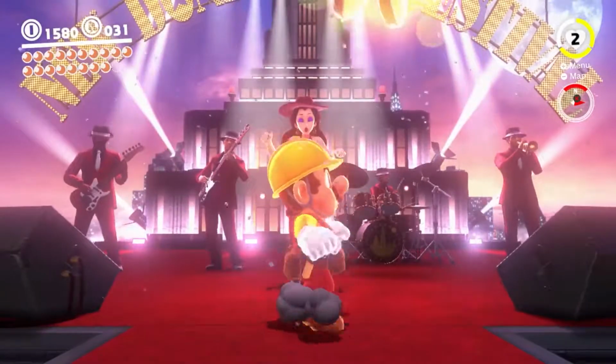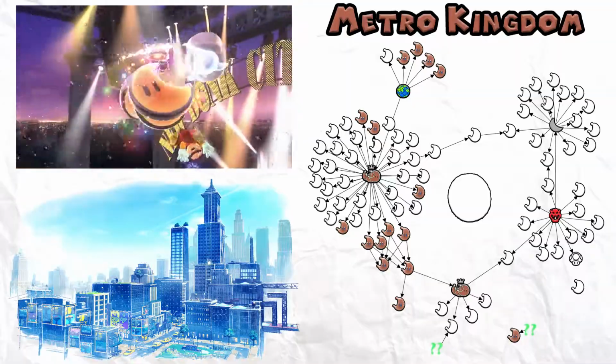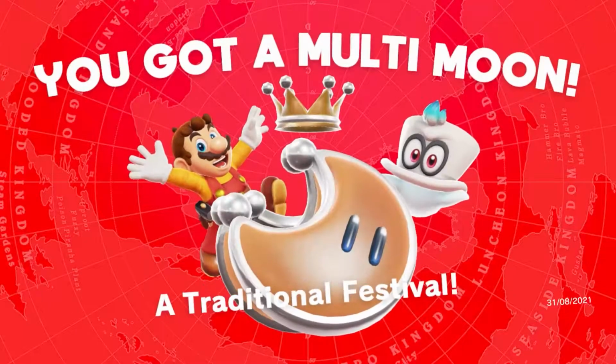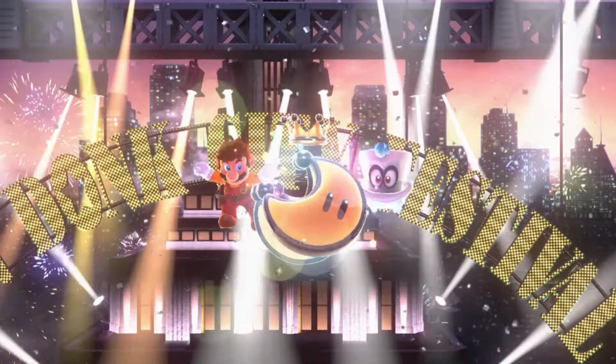And we get a multi-moon for that. I quite like that song. The sprite pointed out to me the other day that it's like an odd version of Diamonds Are a Girl's Best Friend, and it really does have that kind of feel, especially the way Pauline's dress and stuff like that. But it's very catchy. And there we go. Multi-moon, a traditional festival, which unlocks everything else in New Donk City, which we're now going to start doing.